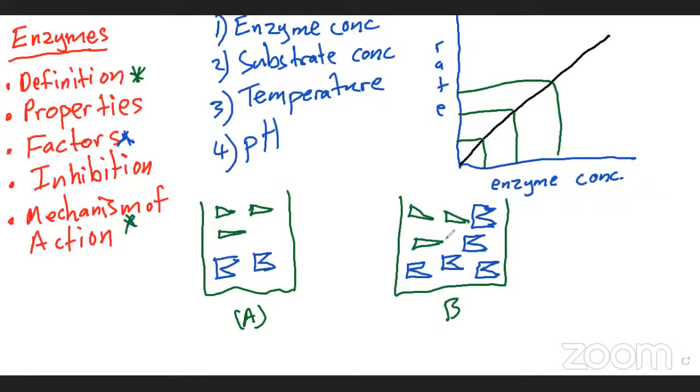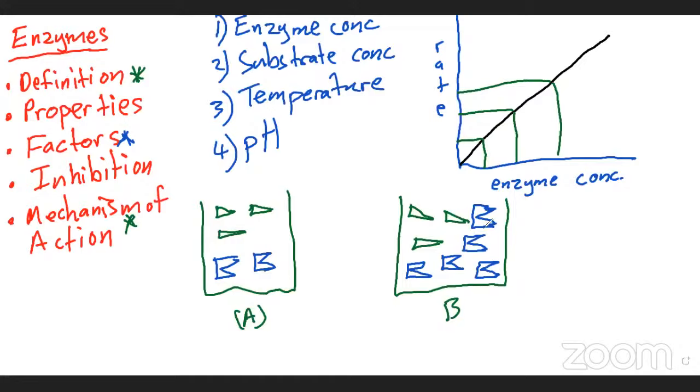So I am showing you this diagram, and that is the reason why, as you increase the enzyme concentration, the rate of the reaction will increase. Because once you increase collisions, you are increasing the chances of getting an enzyme substrate complex. The quicker you get your enzyme substrate complex, the faster the rate will be, because it's the enzyme substrate complex that leads to the formation of the products. So the more enzyme substrate complex you can form, the faster the rate of reaction.